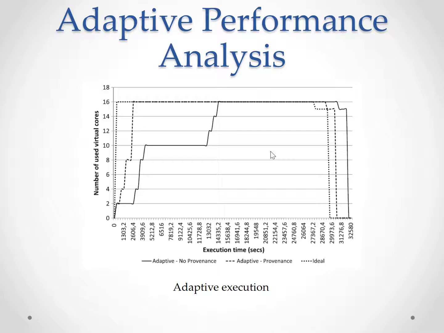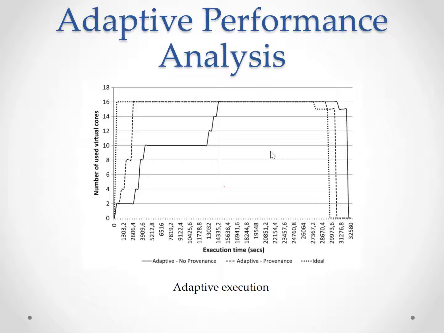Now we get to the adaptive performance analysis. This diagram here denotes the adaptive execution. As an experiment to analyze the adaptive approach where the load balancing algorithm scales the resources up and down, the authors executed SciPhy in several scenarios. One of these executions is actually presented in this figure right here.